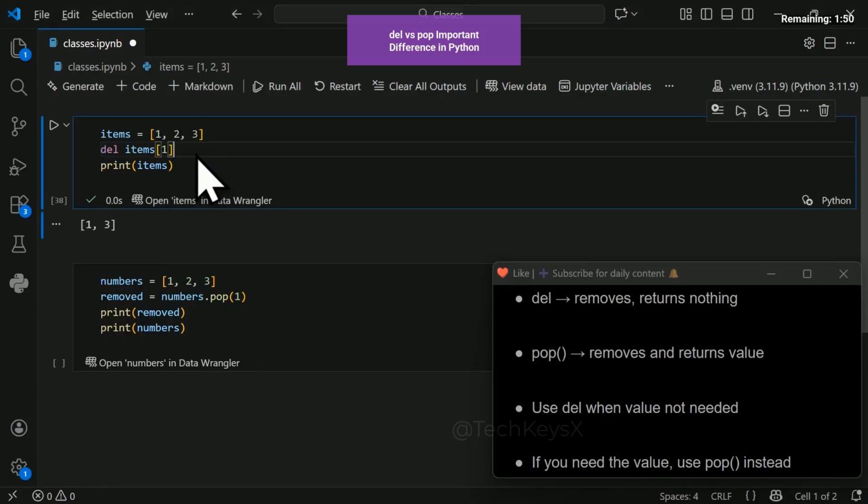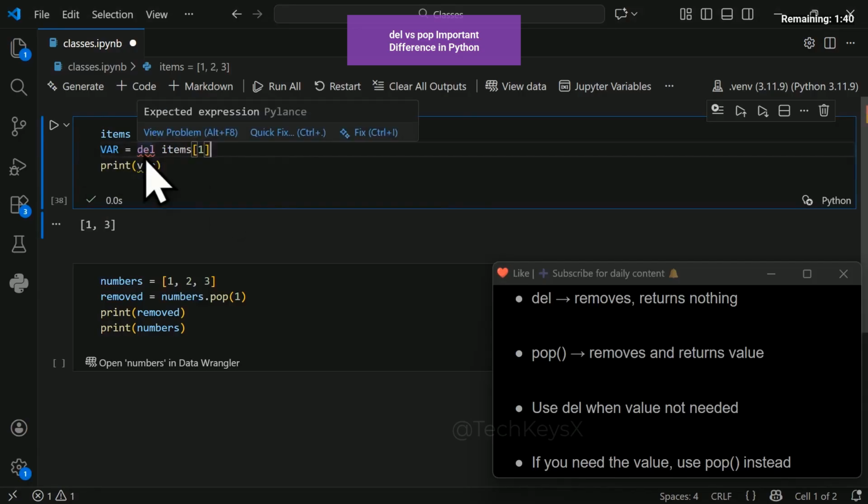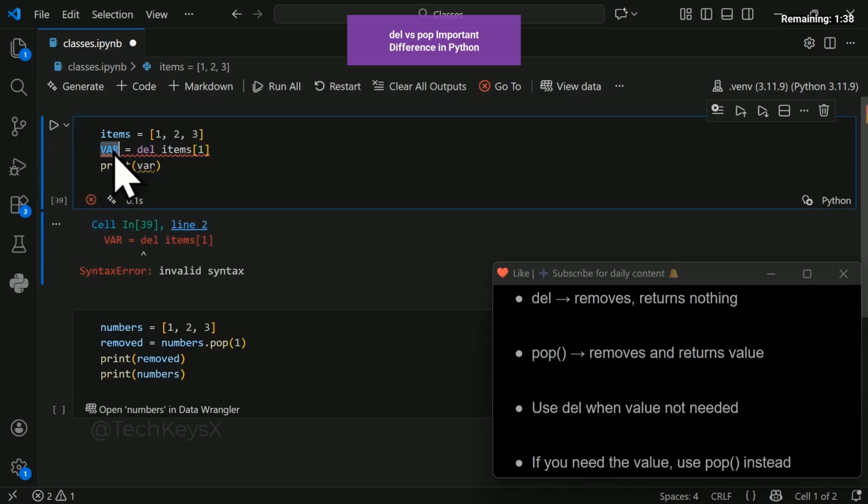But with the del keyword, it doesn't give you back anything. So here, there is nothing that comes back. And if you're thinking maybe you can put a variable name in here, then will it give you back anything? So you can see that we get an error. It says the index is invalid. So here I've done it to match this one. So you can see that actually it's not the variable name or anything. This index is essentially invalid. So you cannot do that with the del keyword.